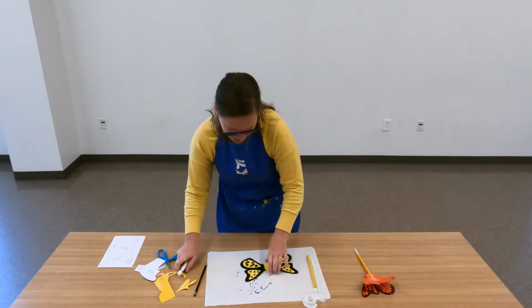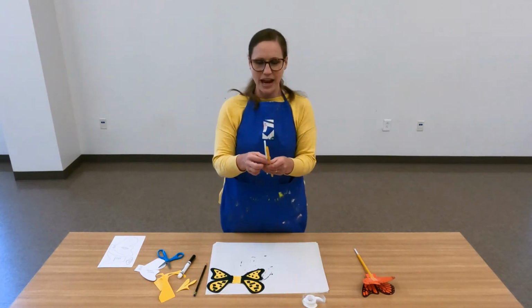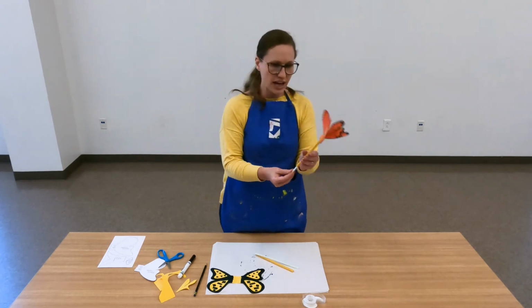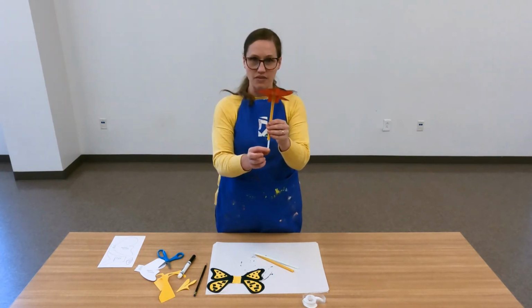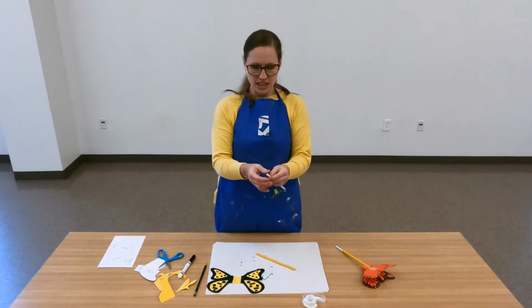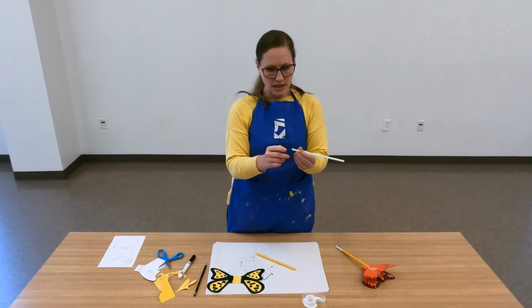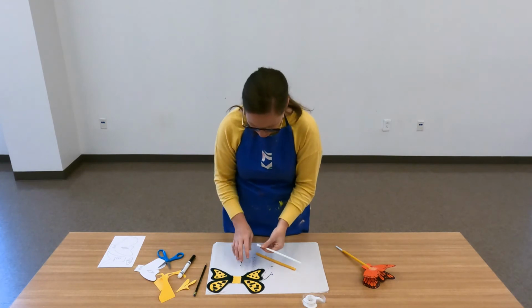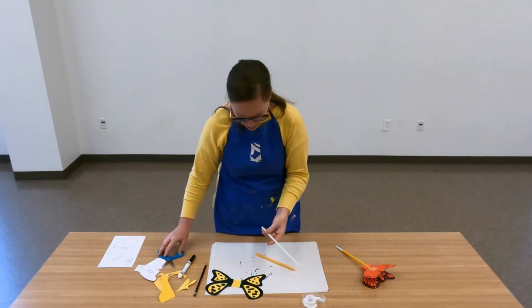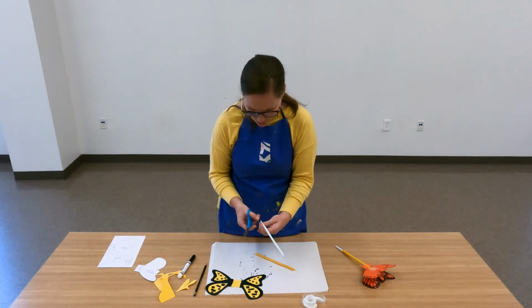So I'm going to go ahead and put the lid on my marker, set this aside for just a few moments, and prepare my straws to create the functional part of our sculpture. So the first thing you want to do is take your straw and kind of smash it in half to create a flat area. This sort of creases your straw in half and helps you know where to cut. And we're going to cut down about 1 inch. And I'm not measuring it, I'm just kind of eyeballing it. About 1 inch down the straw on both of those folds.